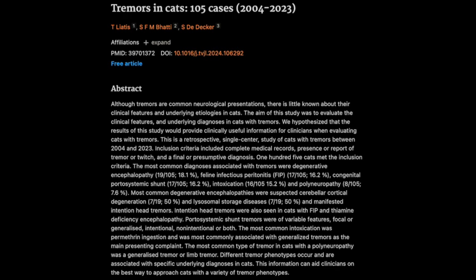commonly seen in cats with cerebellar disease, FIP, or even thiamine deficiency. So if you see a cat with a head tremor, it could signal a variety of issues, and further investigation is definitely needed. Exactly. And then you have what we call generalized tremors, which affect the whole body. These were frequently linked to intoxication or metabolic disorders. That makes sense. If a toxin is circulating throughout the body, it could disrupt nerve function in a more widespread way. That's the crux of the matter.